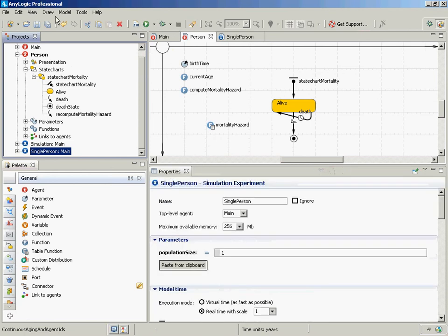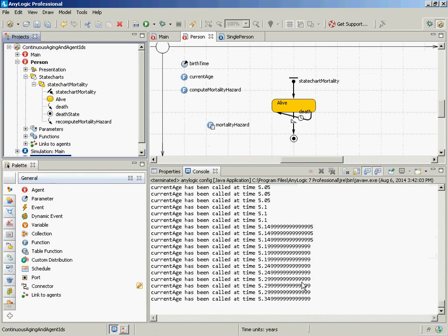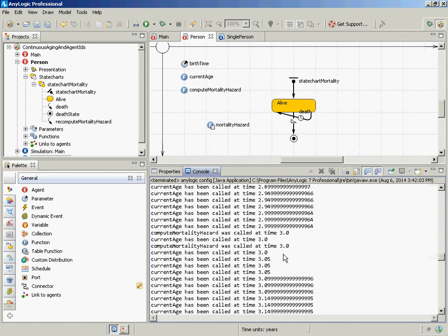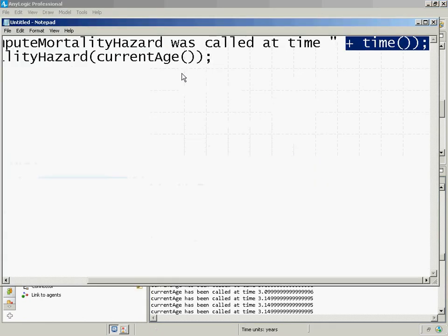So current age here is also printing things out. We don't need it to print things out anymore. That was just an illustration. So if we comment this printout from current age out, it may be clearer. So current age doesn't need to print anything anymore.